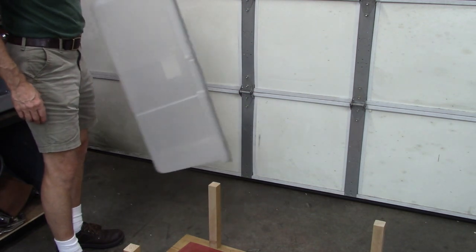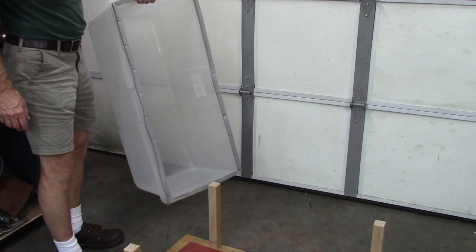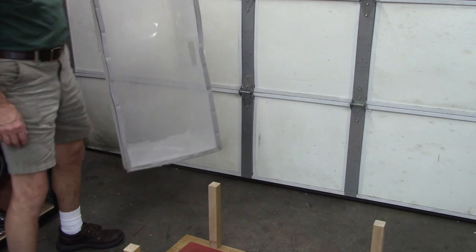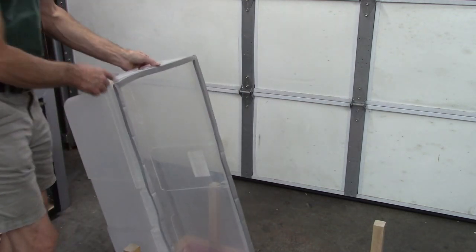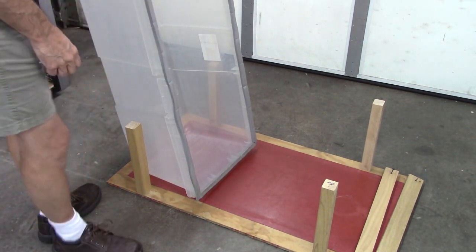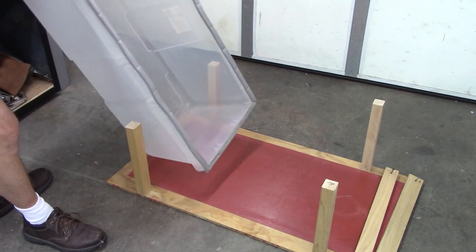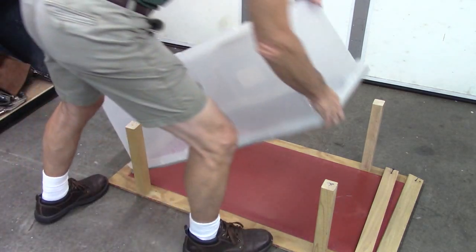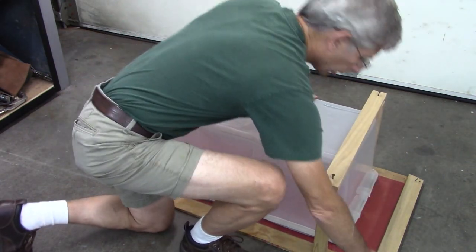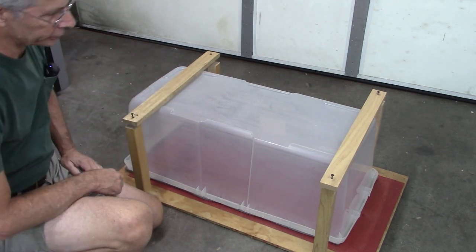This right here is a storage tub. The lid wasn't sealing very well, so I put rubber around the edge of it and made this platform here — that's a piece of red fiberglass I had, though you could use plastic. I got these wood bars and just screw them down on top of these two-by-twos to seal it to the base.